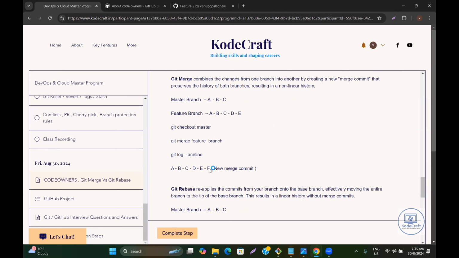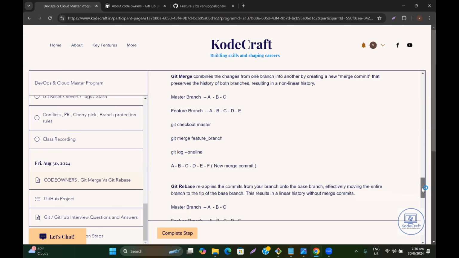So git merge combines the changes from one branch to another by creating a new merge commit that preserves the history of both branches, resulting in a non-linear history. So whenever we run git merge, it creates a new commit, which brings all the changes made onto your feature branch.